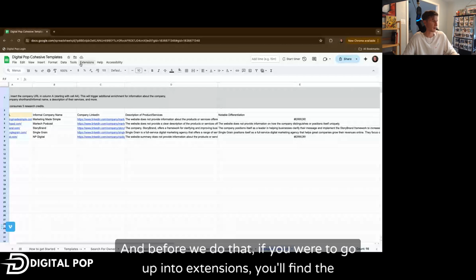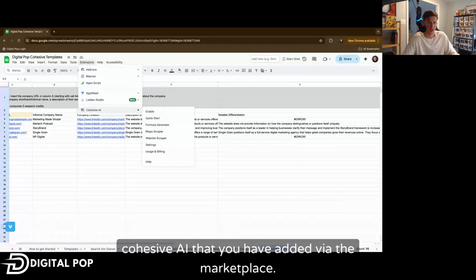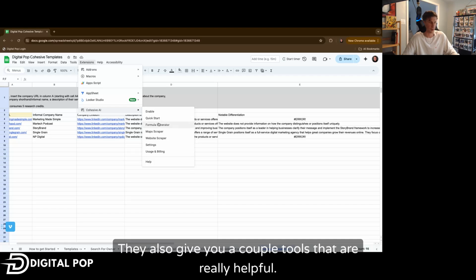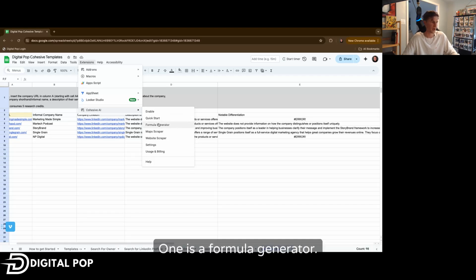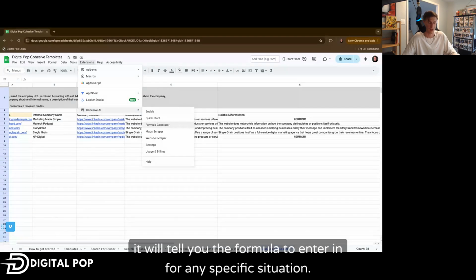And before we do that, if you go up into extensions, you'll find the Cohesive AI that you have added via the marketplace. You'll have to enable it for each spreadsheet that you want to use it on. They also give you a couple tools that are really helpful. One is a formula generator. It's a chat feature that you can go back and forth with, and it will tell you the formula to enter for any specific situation.